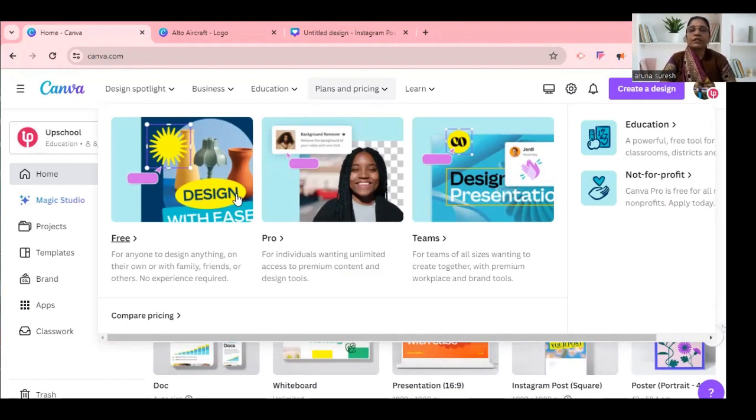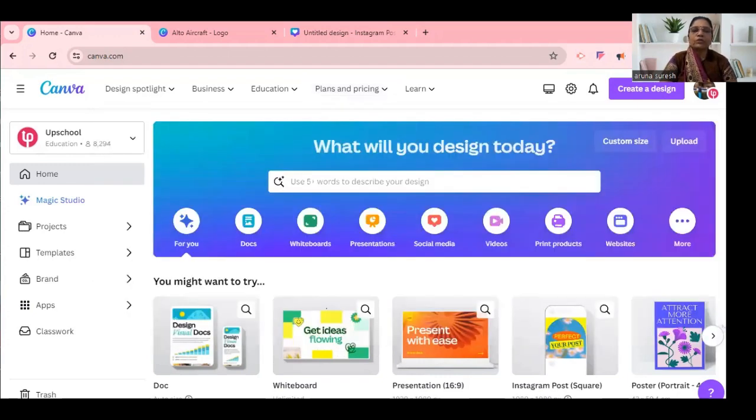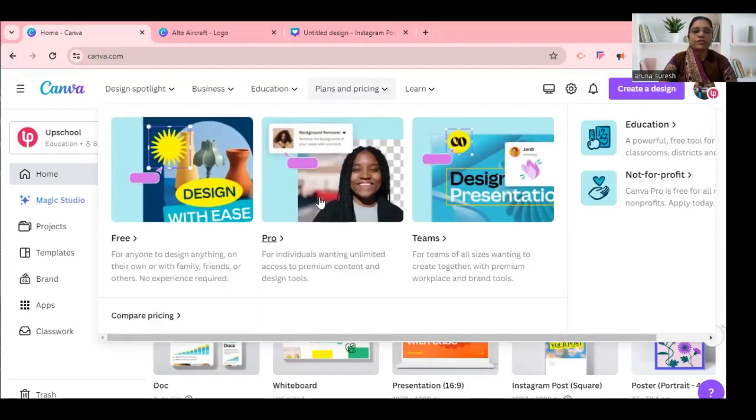The next is the Teams version, where you can collaborate with your teams. This is mainly for business people who work together, create together, share their designs with each other, and edit their designs. So let us compare the prices of the Pro version as well as the Teams version. For comparing the prices, I've clicked the part which is comparing.